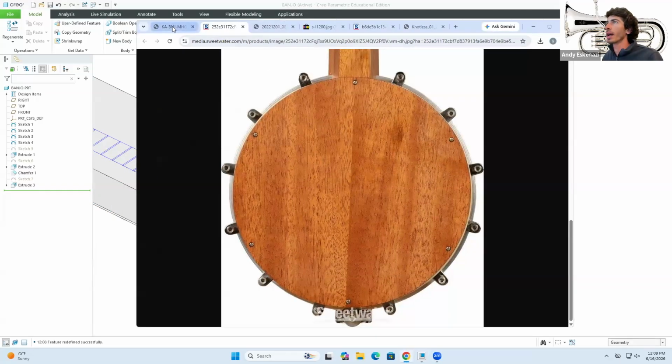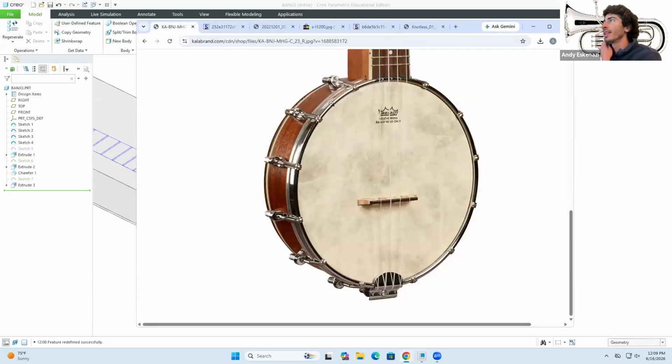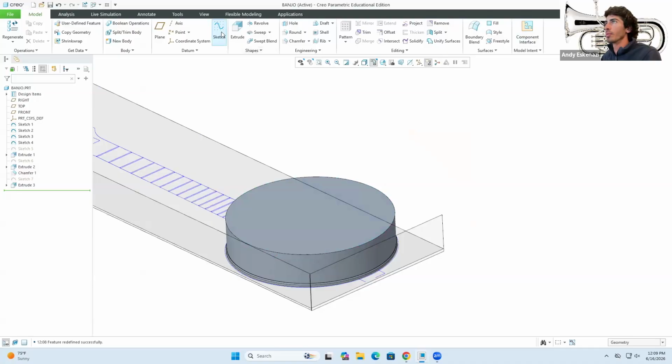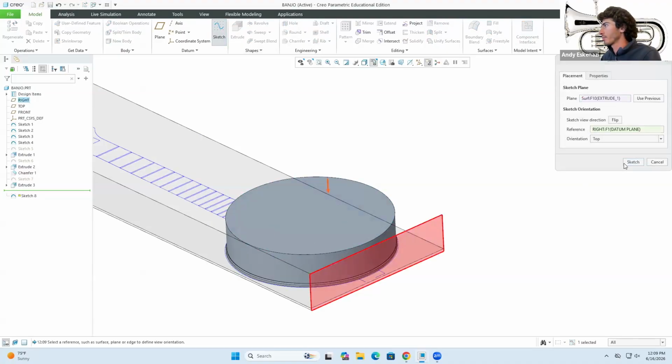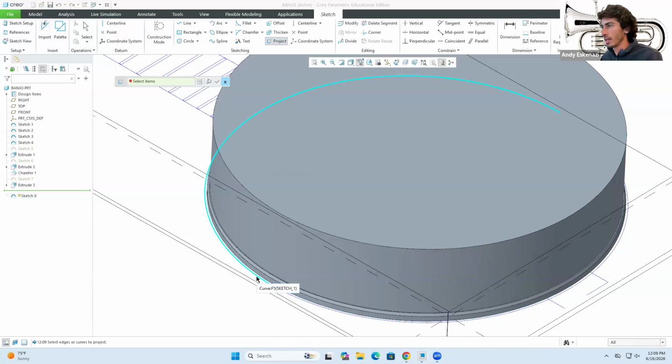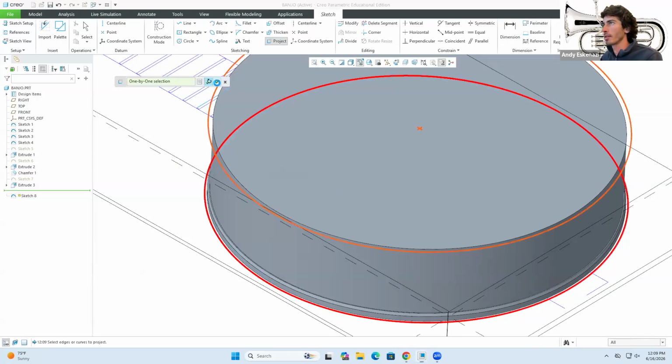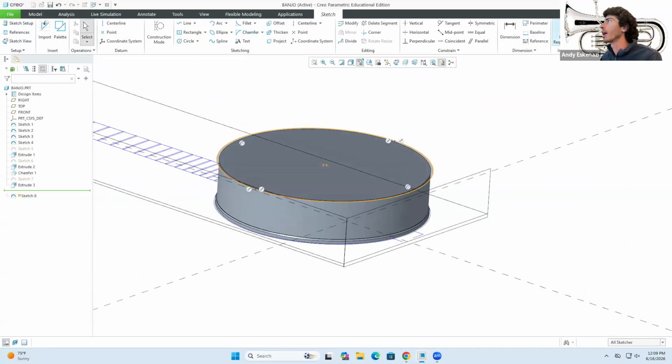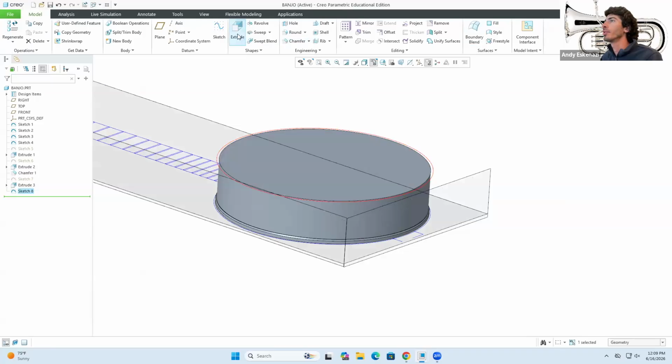So now looking at our picture, we have to create those rivets in there. So this is obviously the top face of our figure. So this is gonna come up by a little bit upwards, and then it's gonna come there. So let's start by drawing first the outer circle. So we're gonna do sketch, like that. And now we're gonna project. Now finally we can use that one. And we are gonna bring this one down.